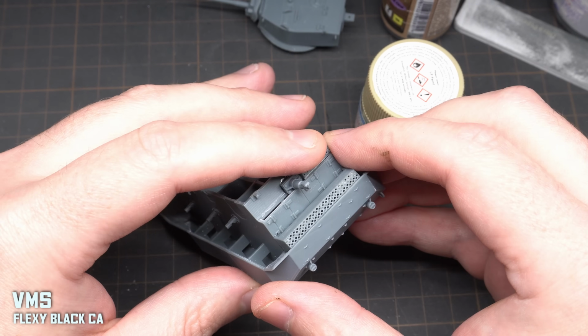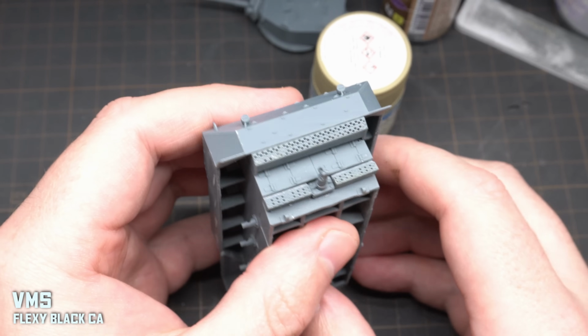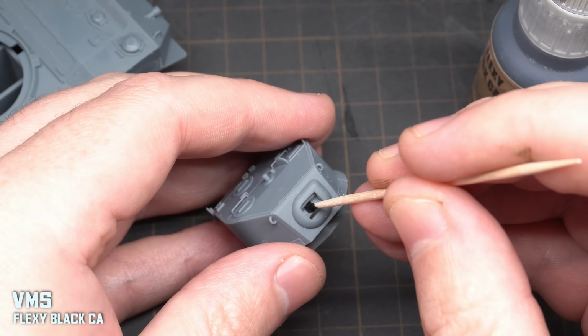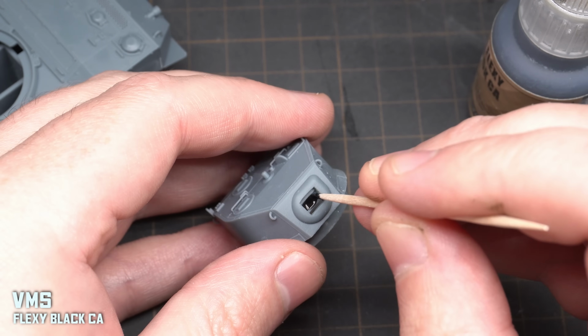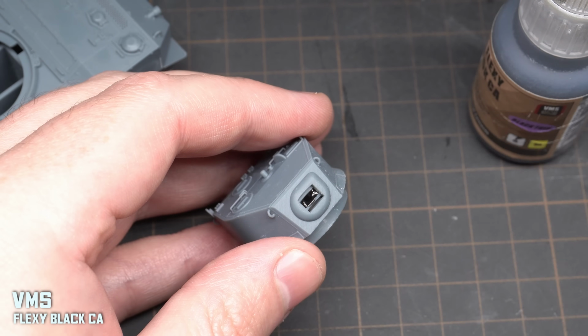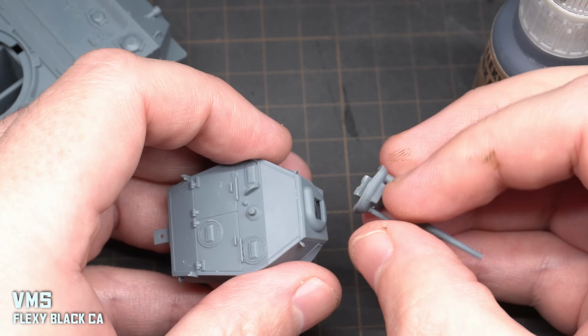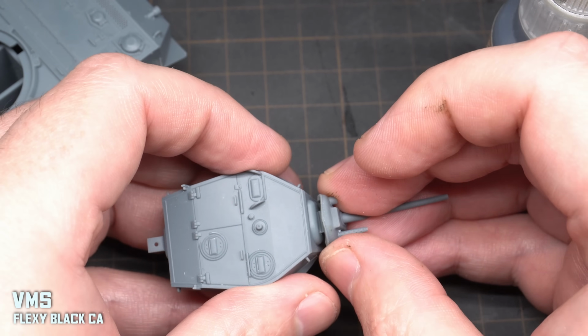Anyway, I started the build with all the details on the lower hull, starting with the rear vents and tow hooks, before popping the gun and the mantlet onto the turret. I printed the main gun, MG and mantlet in one piece. As you can see by how this fit, the tolerances were really good.